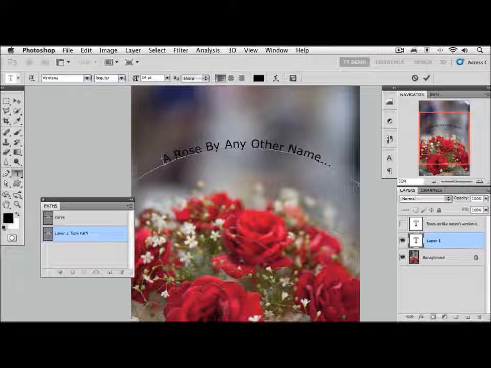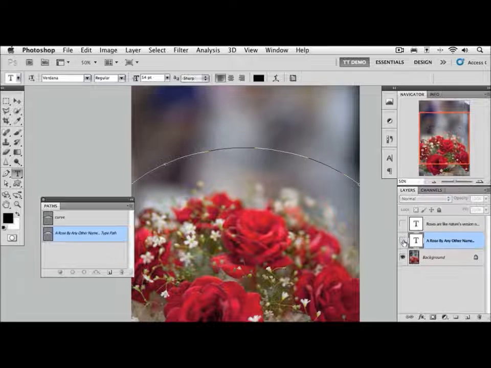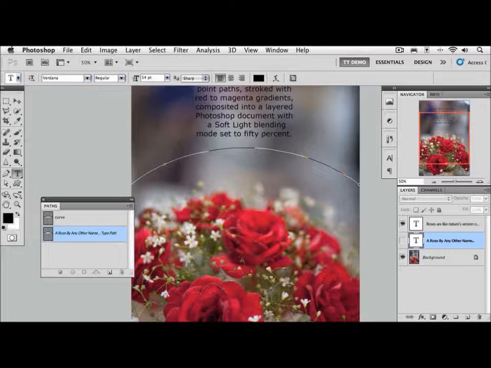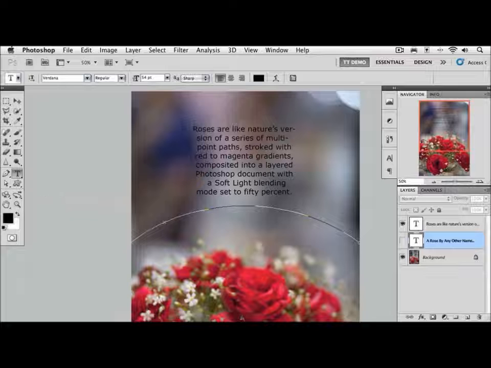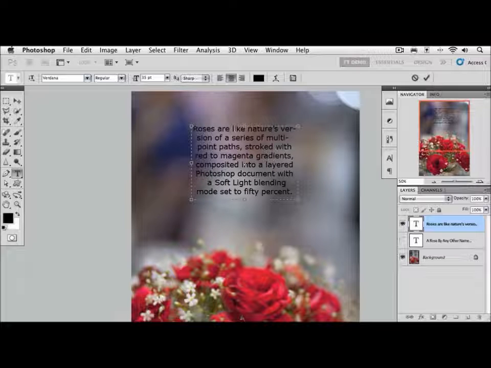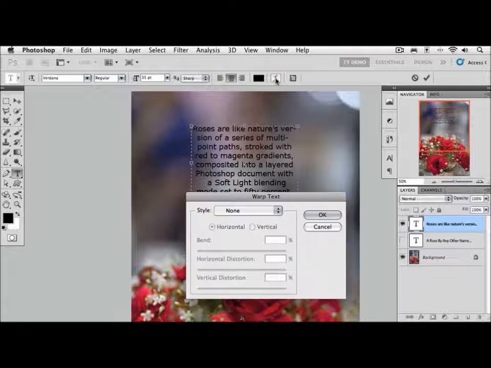There's another way that we can change the shape of text. I'm going to go to our Layers panel, turn off this layer, and turn on the existing layer above it. Let's scroll down so we can get a good view. Let's close this Paths panel. If I click inside this text, you'll see that we've got a text box similar to what we had in the previous lesson. But in the Options bar, I'm going to go and click the Warp Text icon.